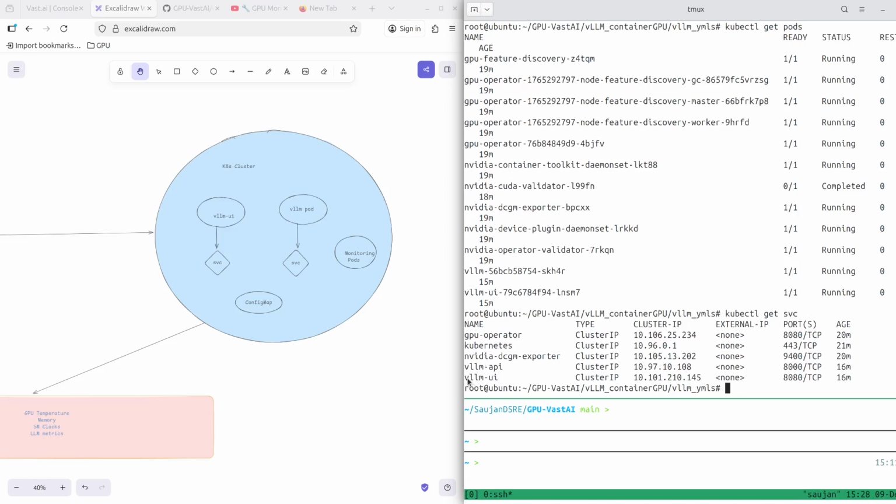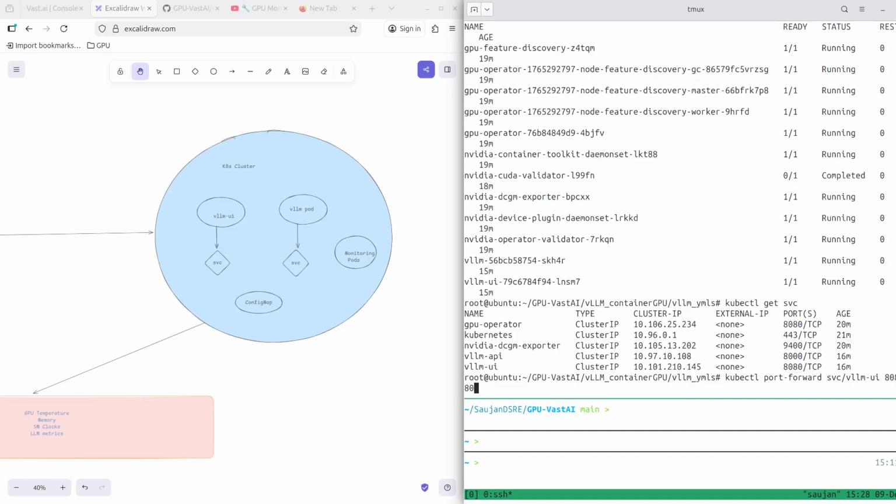So have a look here. I have the vLLM-UI service on port 8080. What I will do is enable port forward here: kubectl port-forward for the service vLLM-UI that is listening on port 8080, and let's map it to port 8080 on my local machine as well.